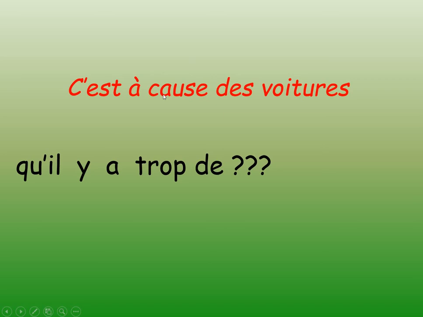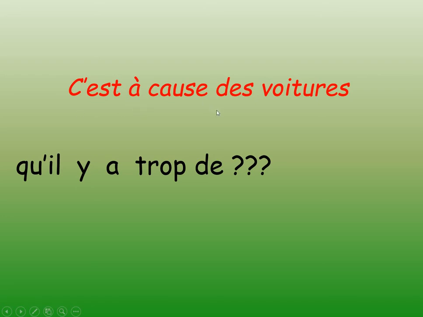Hopefully we know that 'c'est' means 'it is', 'à cause de' means 'because of', and 'voitures' from our transport topic means 'cars'. 'À cause de' is something that often causes pronunciation issues — we know normally 'parce que' or 'car' means 'because', but when you want to say 'because of', they never say 'parce que du'. To say 'because of something', it's always 'à cause du'. So it's because of cars that il y a — there is — trop de something. What could go after that? It could be 'pollution' — it's because of cars that there is too much pollution.